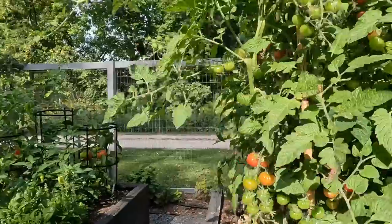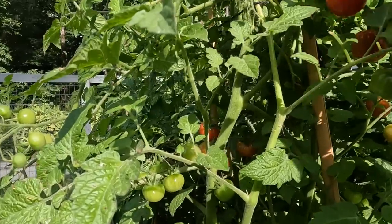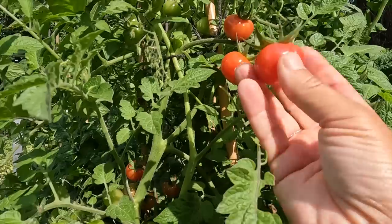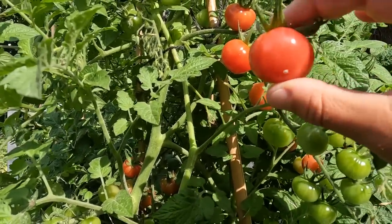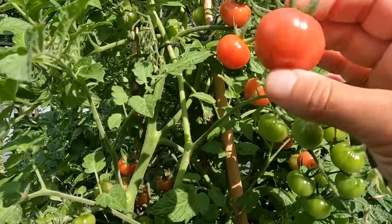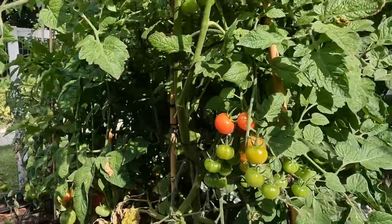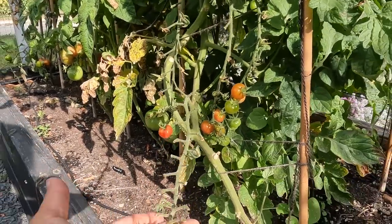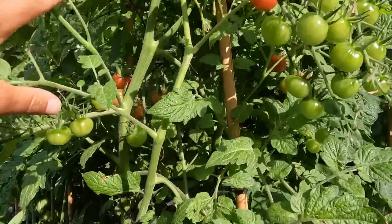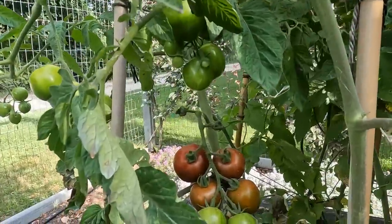This one is 'Pinky Cherry' — new to me this year. The fruit is right here, and they are so shiny — it looks like they've been buffed and waxed. Just a gorgeous tomato. They grow on long trusses — you can see one where all the tomatoes have already come off. There were 18 tomatoes growing on one truss. They're delicious — highly recommend. It's not a dwarf, it's a tall tomato.